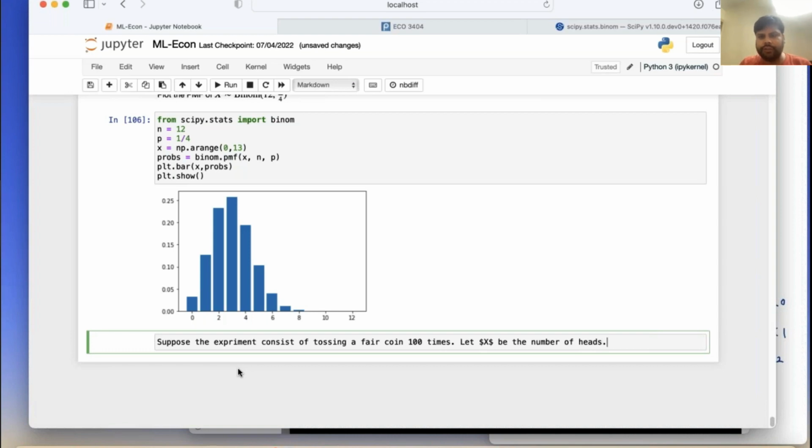You have to figure out the probability of this event: find the probability that x takes value between 48 and 52. Do it.